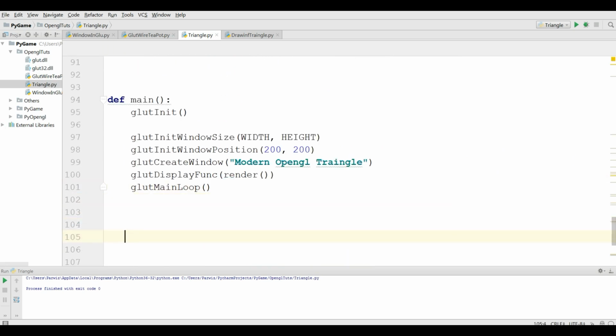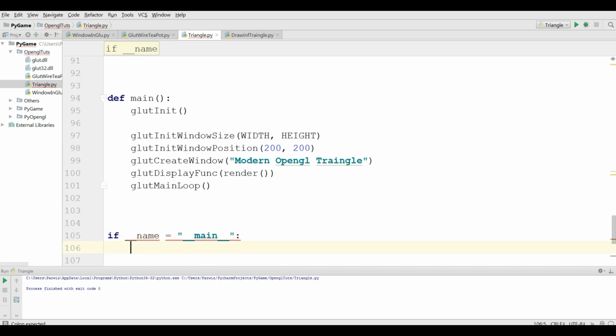And here I should write if __name__ == __main__, like this.